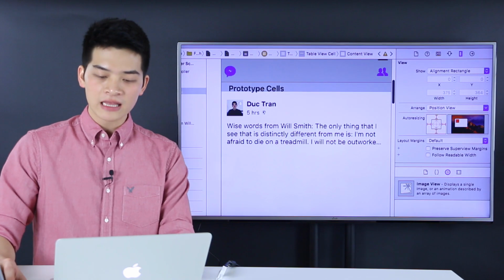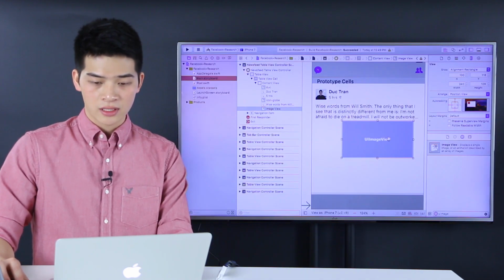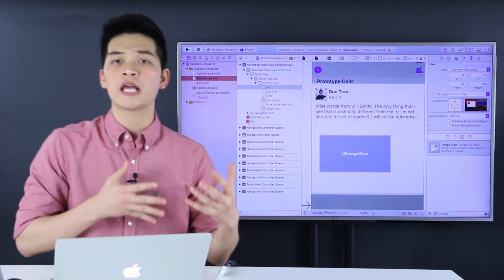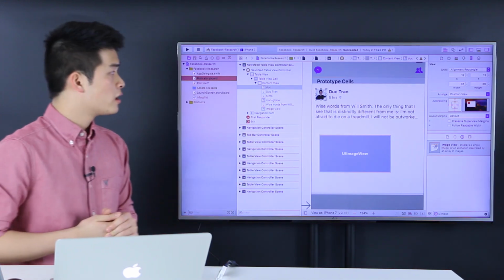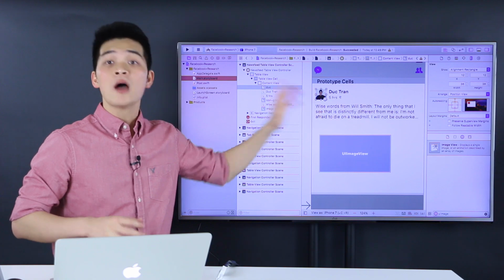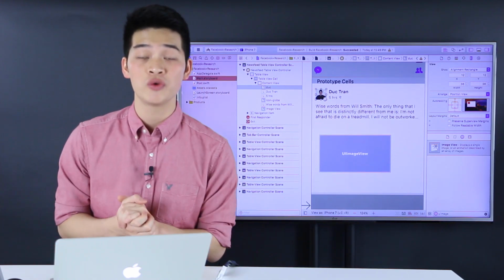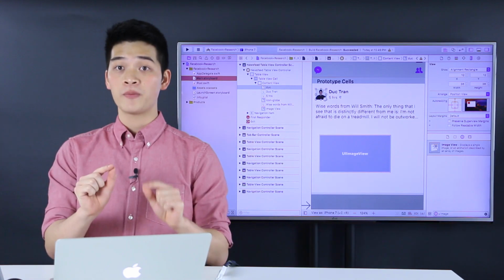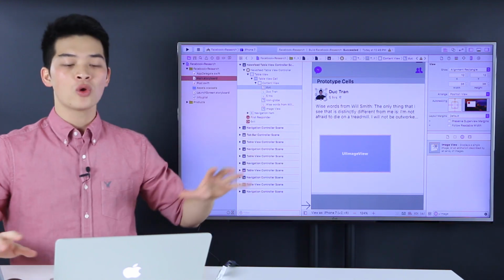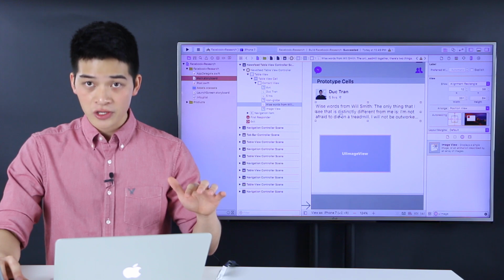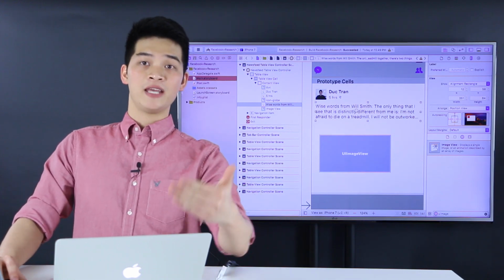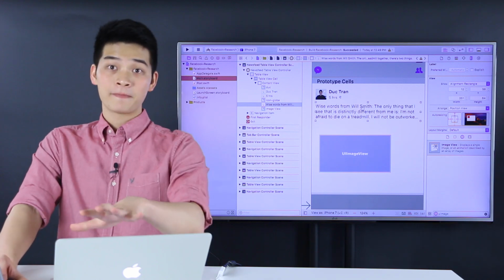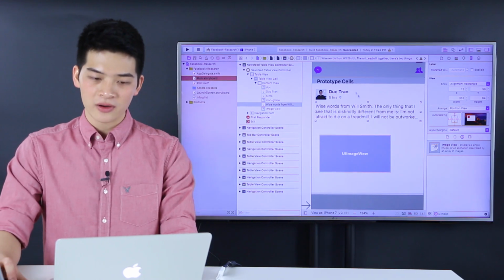Next up, let's have another image for the post, like that, okay? Now before we do, let's apply auto layout for each of the elements too, right? So I'm going to apply auto layout, but what I want to challenge you to do in this video is to pause this training and work on auto layout for these things first. And then come back and check with me in just a moment, okay? So do it now, come back with me. You just do it. Okay, this is the way I'm going to do it.